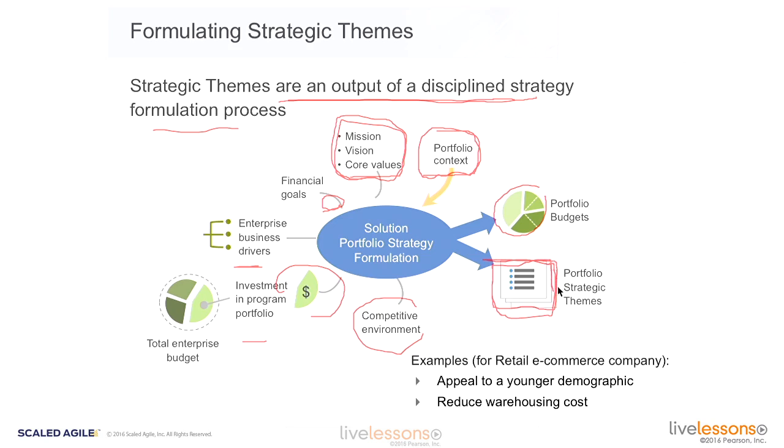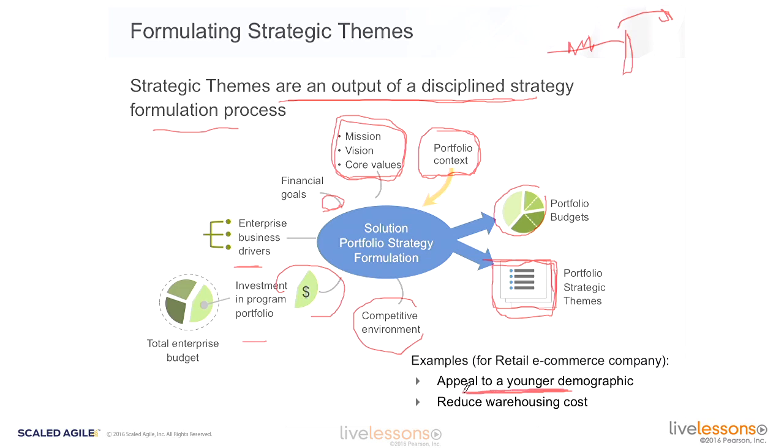So here's an example. A retail e-commerce company that we were involved with had two. So they entered a PI planning session, our typical boundary, and we asked the executives, what are the real differentiators for the upcoming few PIs? And they said, well, this year we've got two biggies. We want to start to change the demographic of the people that we appeal to, and that's going to put pressure on our mobile apps.